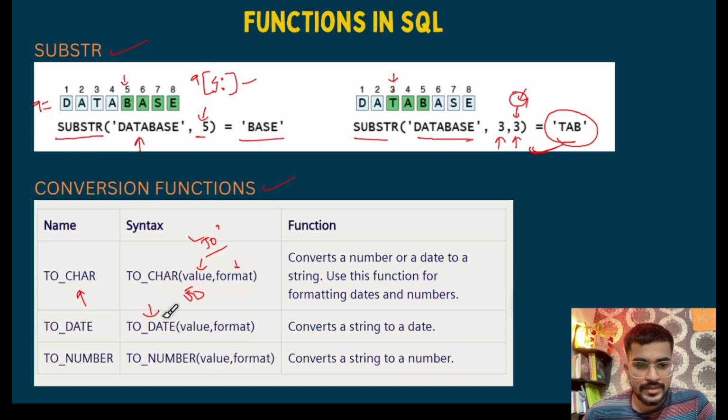Then we have to_date. If you provide any string, it will convert that into date. In many cases, some of the columns contain date values, but they are actually not in date format, they are in string format, that means char format. So you can change them to date formats using this. Then there is to_number also. Some values actually look like numbers, let's say 20, 25, but they are stored as a character or a varchar. In that case you can use to_number to convert them into numbers.